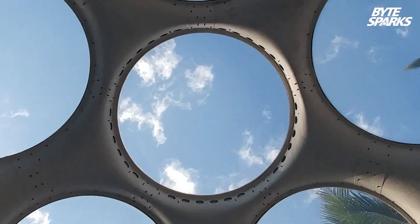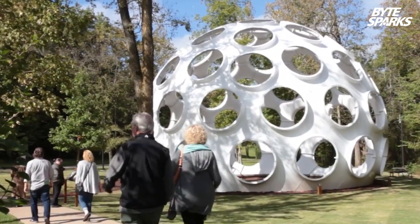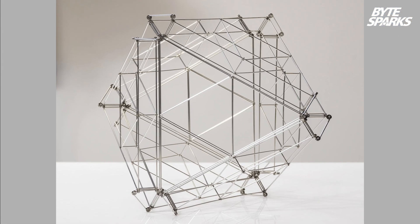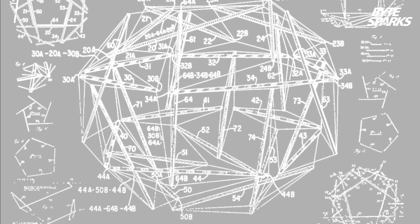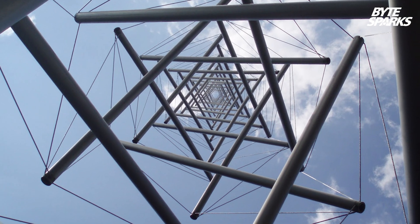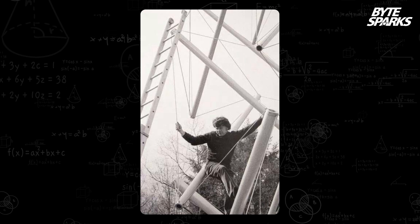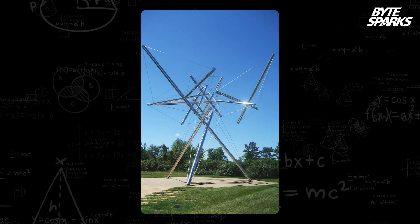One of Fuller's most important and enduring contributions was connecting the worlds of science, engineering, architecture, design, and art. Through his extensive research, inventions, and structural experiments, Buckminster Fuller created the term 'tensegrity.' Snelson's work that best embodies this system is The Needle Tower, a sculpture created in 1968, which allowed Fuller to theoretically develop the idea from tensile integrity analysis.